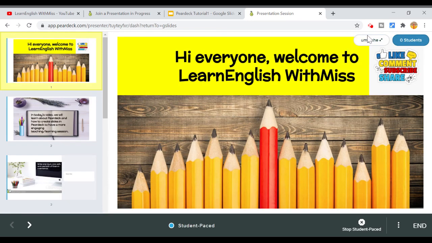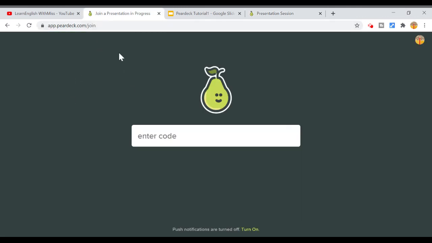Once you go to your teacher dashboard, you are given a code right here. So with this code, you have to just enter it into this website right here. And this is the join page. Right here is the link, app.peardeck.com/join. Maybe you can just remember it or cut and paste it somewhere, put it on the stream page or somewhere for you to remember it. Anytime I want something that I want to remember, I always email it to myself, for documentation and keeping records and things like that. So that's a good strategy that you can do, or write it in your notebook.